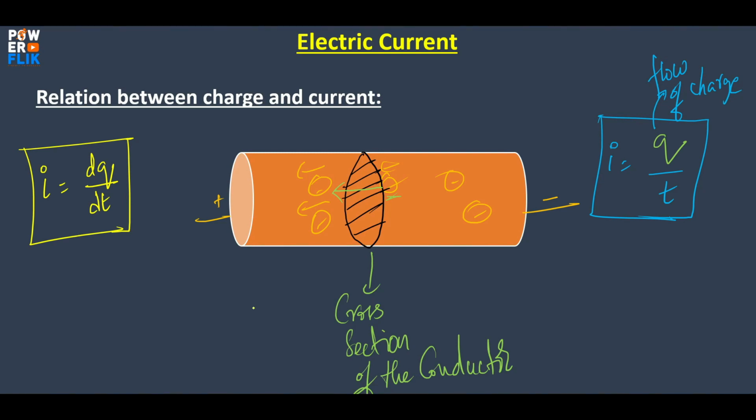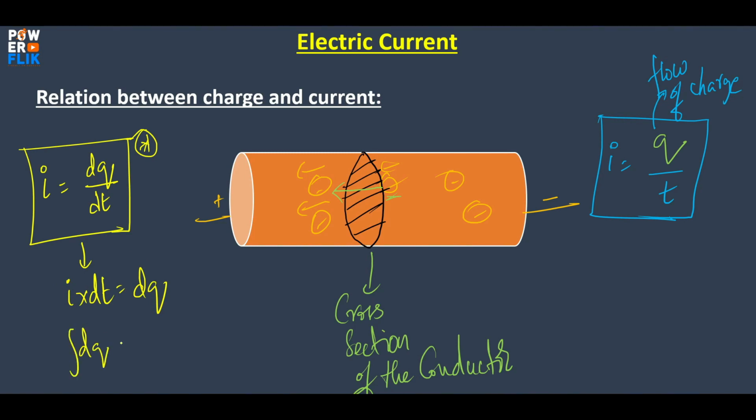This is I, a differential form of I. If you have an equation for q with respect to time, then we have to differentiate it with respect to time to get I. Understood? In the same way, when you have a differential equation, you can easily convert it into an integral. So this dt I am sending there, so I into dt is equal to dq.